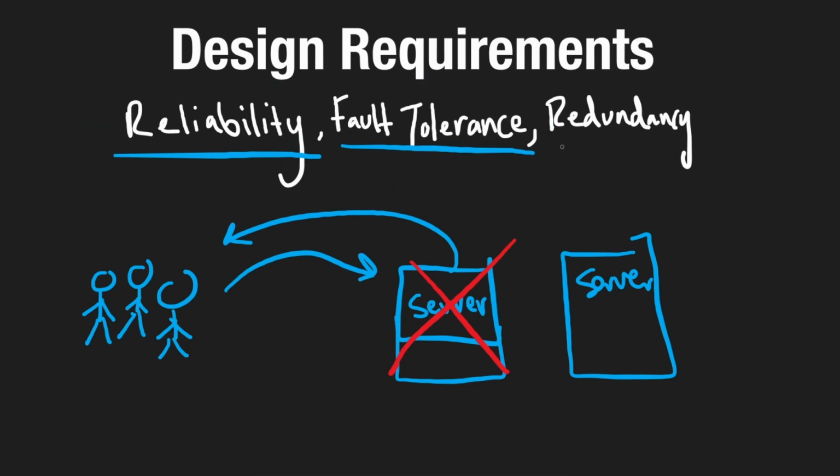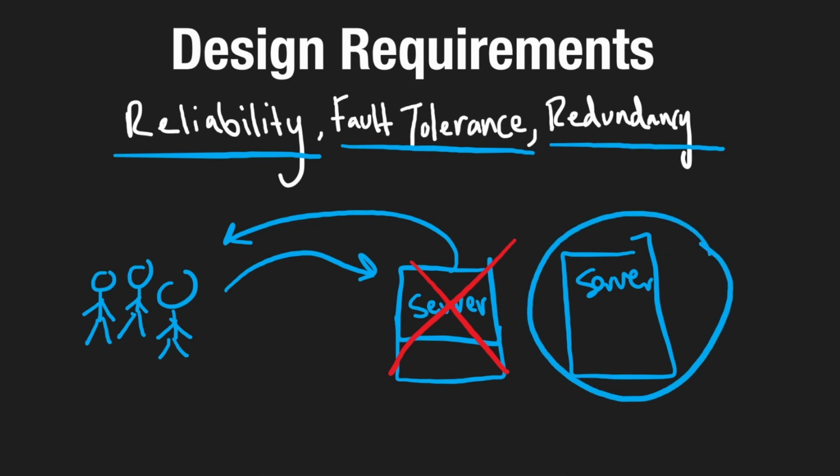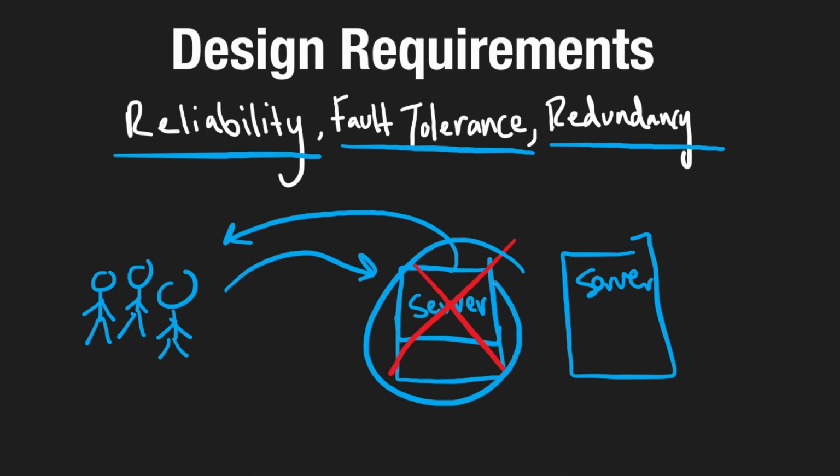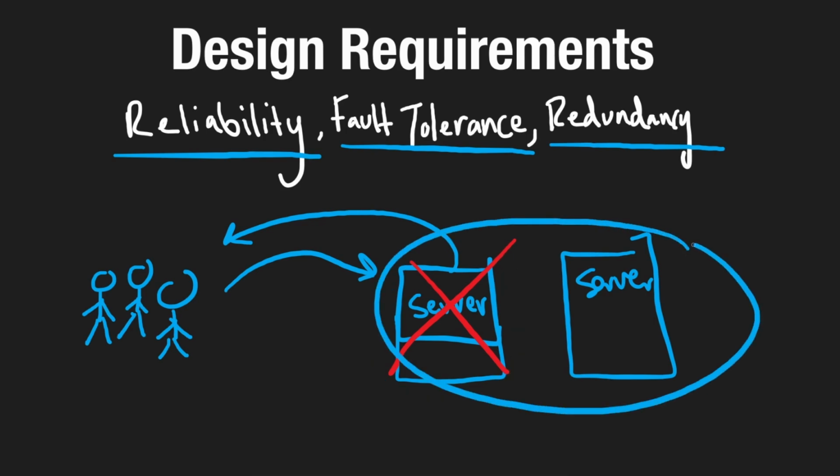We would also call this redundancy. The English word redundant basically means unnecessary. We have something that's not necessary, so it's sort of a copy. In this context, it means we have a single server that's running our code. But then we create a second server that's running the exact same code. This server is redundant. We don't need it to respond to users because the first server is capable of doing everything. These two servers are redundant for each other.